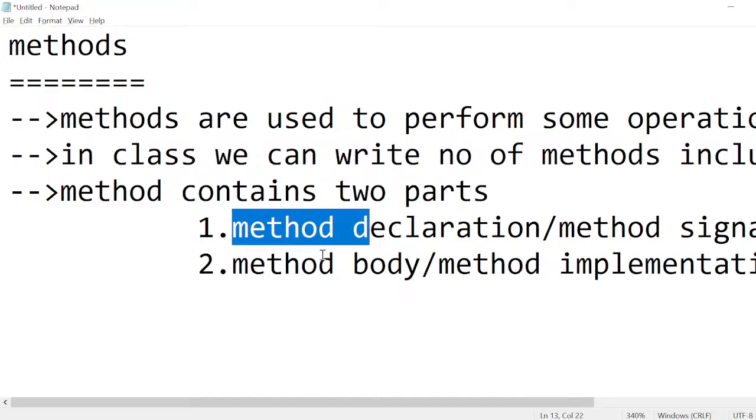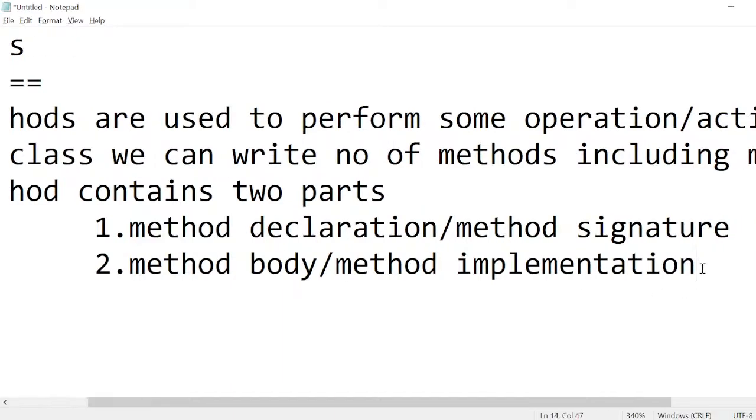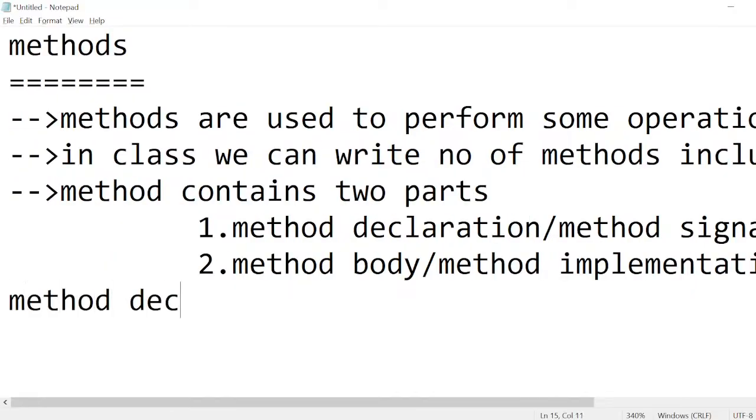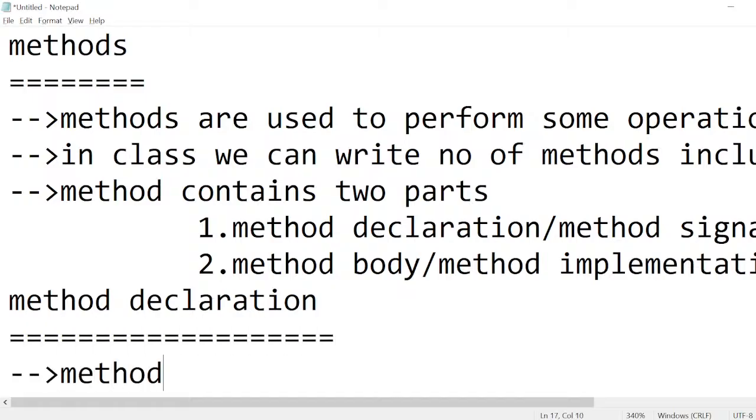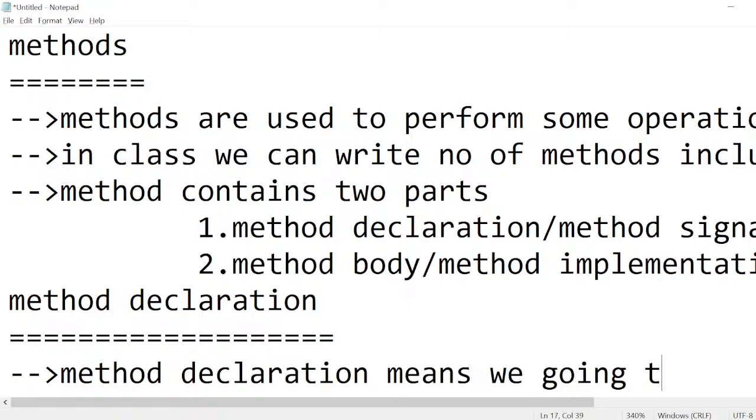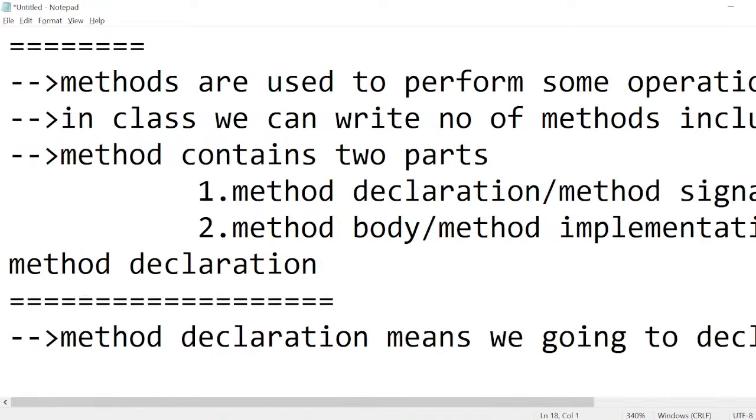What is a method declaration, we can see. So the first heading is method declaration, guys. Method declaration means we are going to declare the data type of the method, which means the return type, the method name, and the parameters.